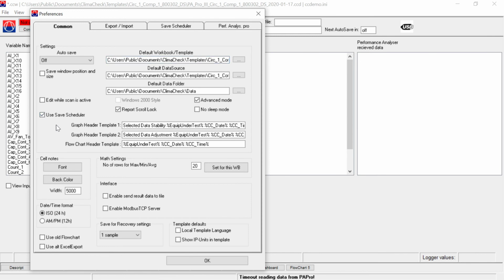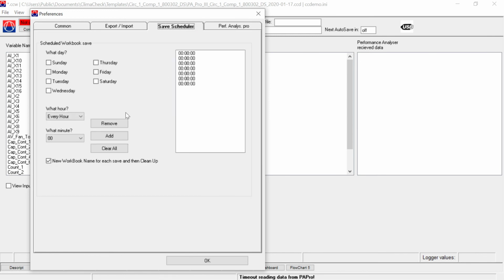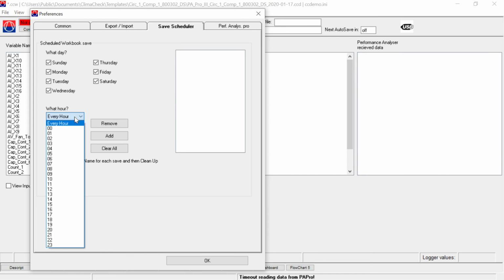So we can select it, and we can go to the Save Scheduler tab. So we'll clear the settings here. In here, we can decide at what point we save a new file. And what I would recommend is to select all the days and select midnight and click on Add.